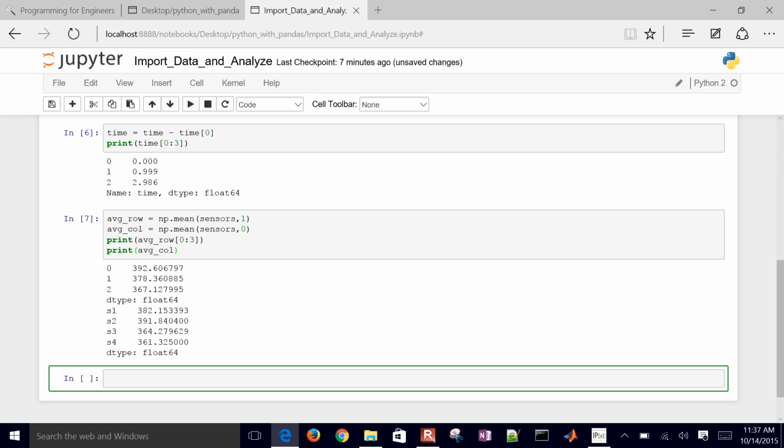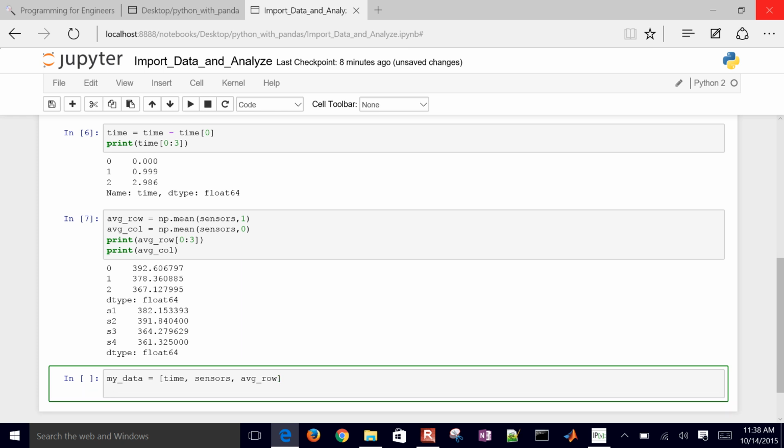Okay, so the way to do that is just go ahead and create something like my data, and then I'm going to create a new array just with the different values that I want to put into my final data file. So I've got average row, sensors, and time. Then I'm going to concatenate these. I'm going to put them together.